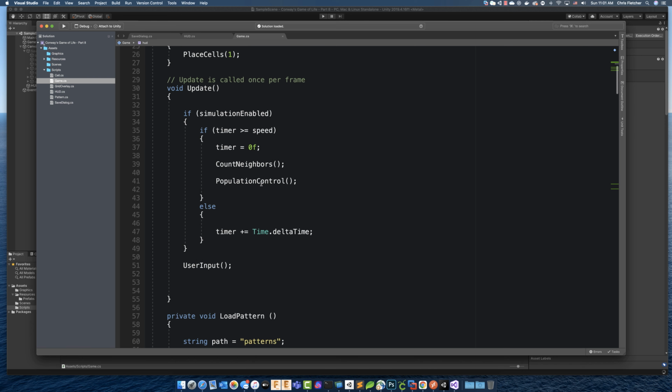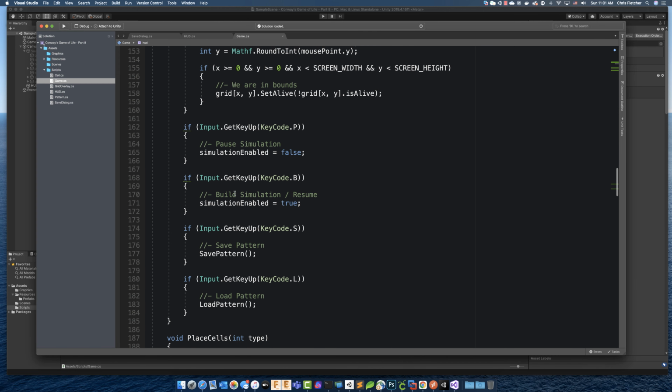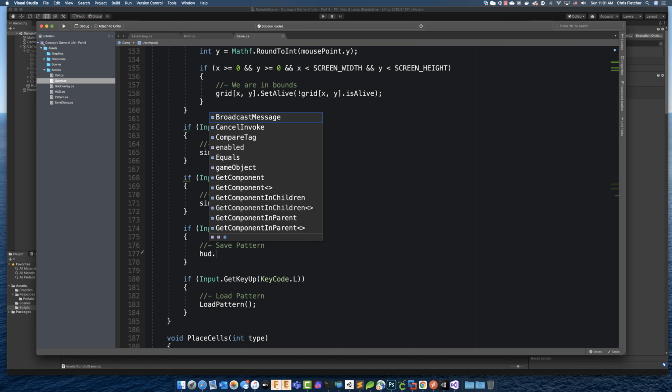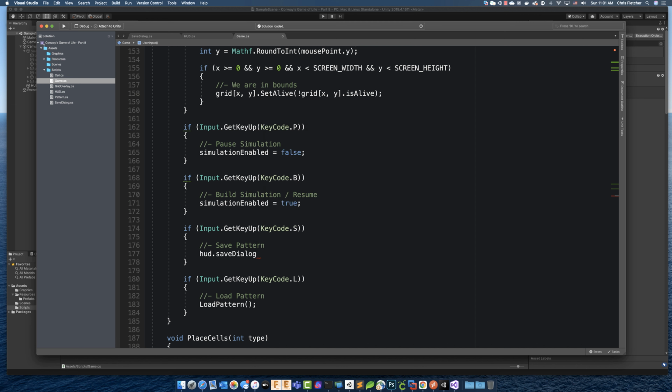So then what we can do from our user input for save, we can just come in here and say HUD dot save dialog dot... wouldn't it be much prettier if we had something to say like HUD.SaveDialog.show?